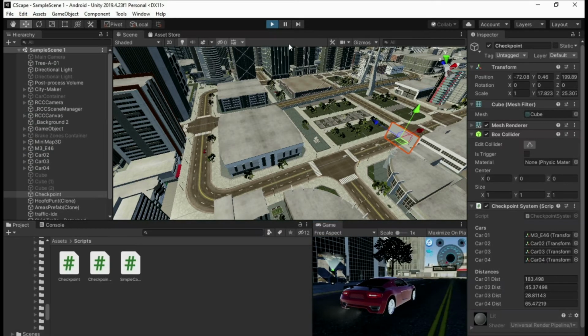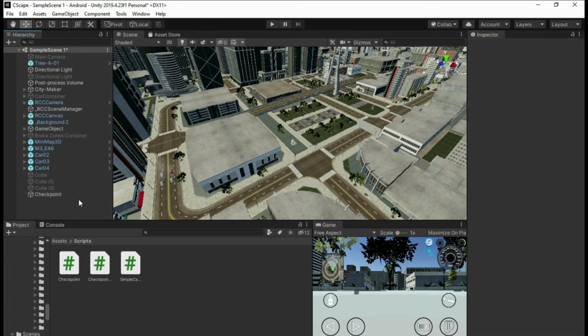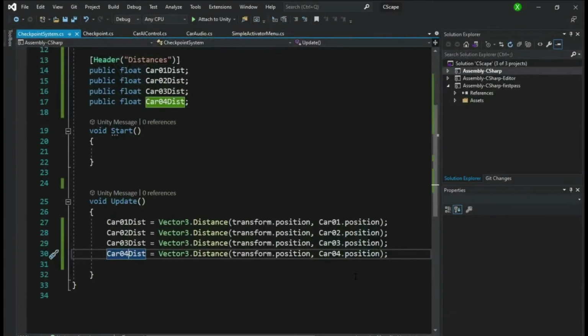Now in this manner, the lower number these cars have on their distances is the car in, let's say, first place. Now if car 01 has 5, car 02 has 10, it means car 01 is first and car 02 is second. Okay, now we actually have distances. Now how do we calculate which car is ahead and which car is behind, which car is first, which car is second, and which car is third? It's a little bit tricky, but it's quite easy.